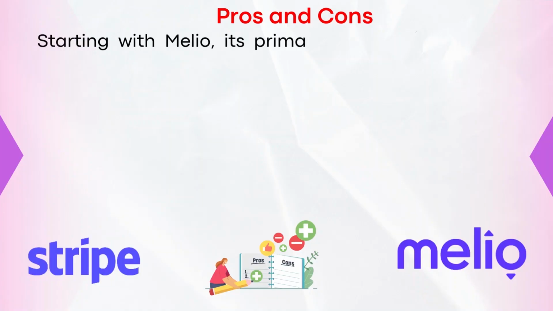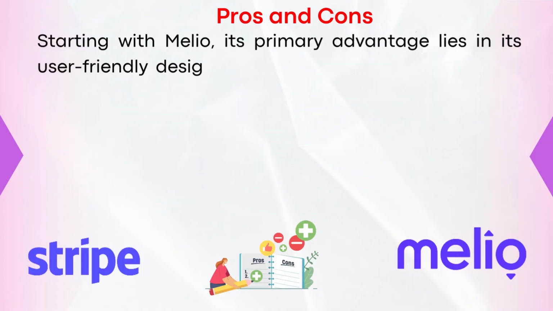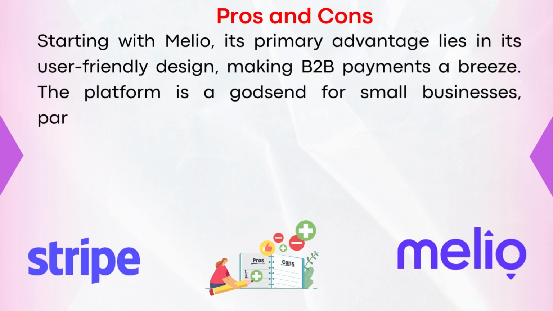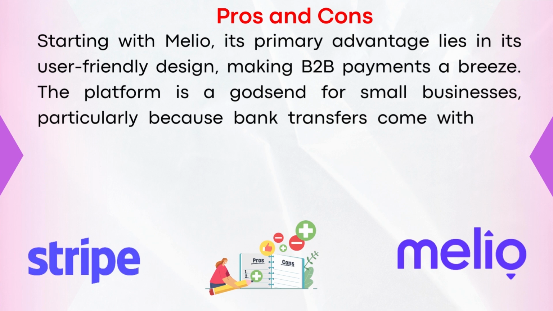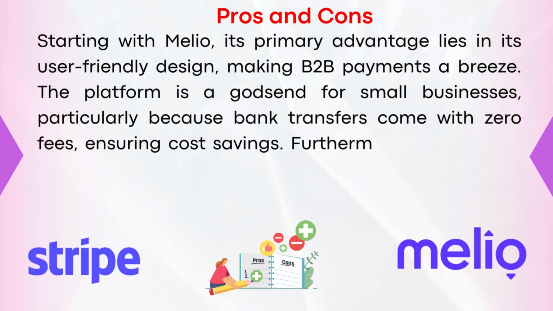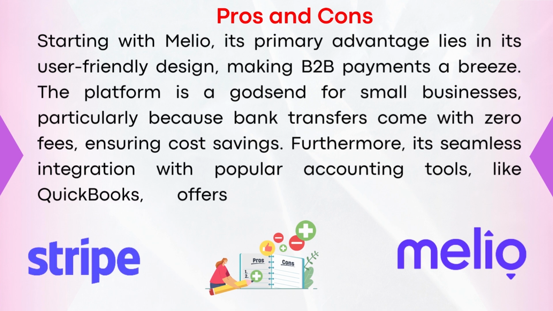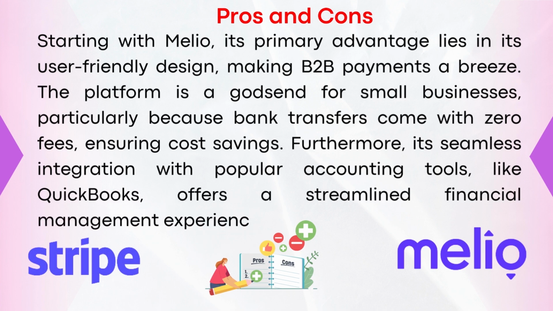Let's now talk about the pros and cons of both Melio and Stripe. Starting with Melio, its primary advantage lies in its user-friendly design, making B2B payments a breeze. The platform is a godsend for small businesses, particularly because bank transfers come with zero fees, ensuring cost savings. Furthermore, its seamless integration with popular accounting tools like QuickBooks offers a streamlined financial management experience.